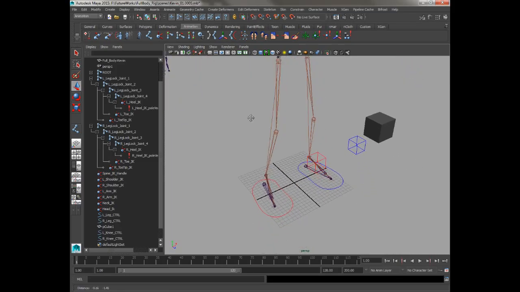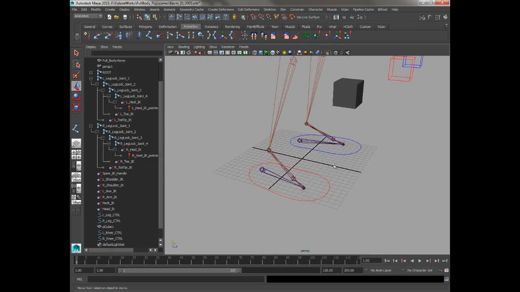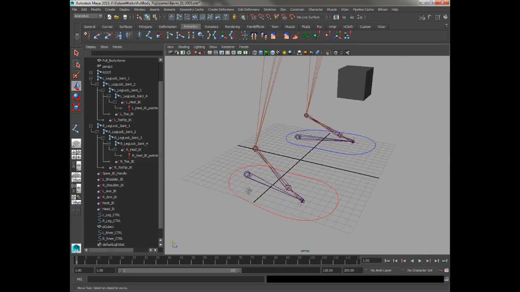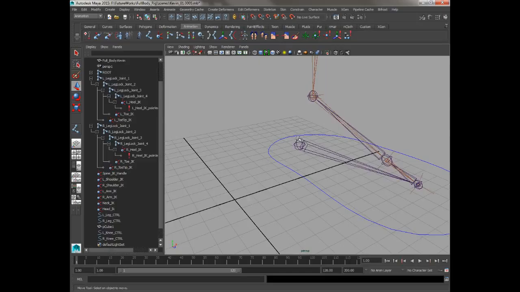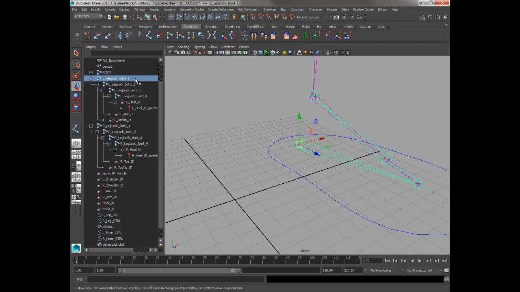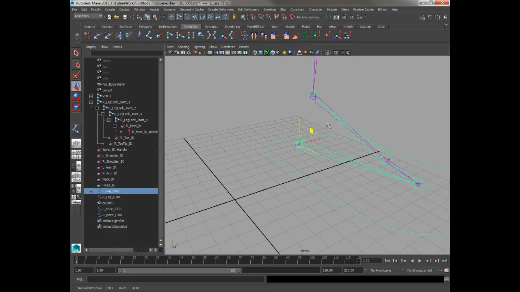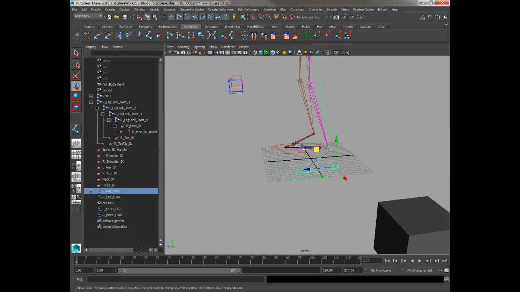So now we're actually going to parent our feet to our controls so that we can grab these and it will control everything. Because at the minute it's not actually moving anything. So let's do the left foot first. Remember, because we're doing a direct parent constraint here, we're actually using the P key, and we have to select the child first. So child first, which is going to be our leg lock joint one, and then our control, left leg control, and then if we hit P, then now that leg is controlled.